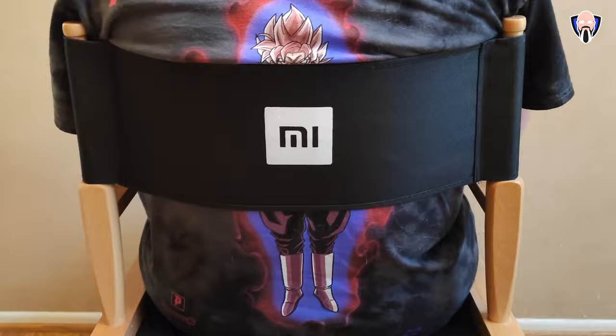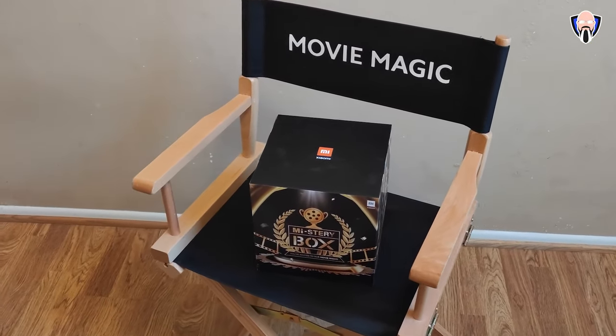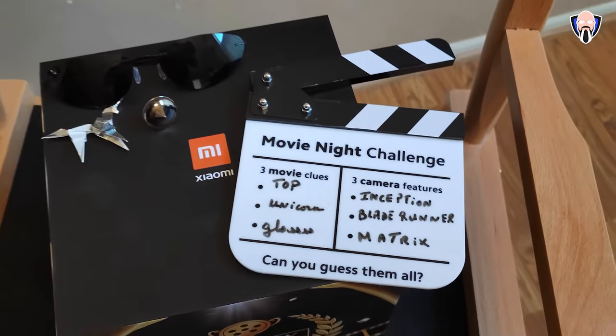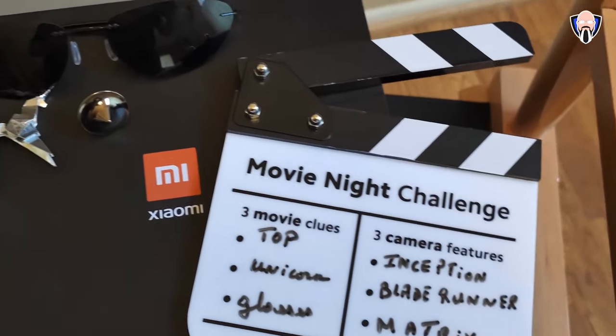For me, they included a nice little director's chair for me to be able to focus on creating movies using the Mi 11. And of course, we're going to talk about the cameras and what are those movie modes that they've included. This is TK and this is the Xiaomi Mi 11. Let's go ahead and dive in with all of the cool new features with this brand new smartphone from Xiaomi.